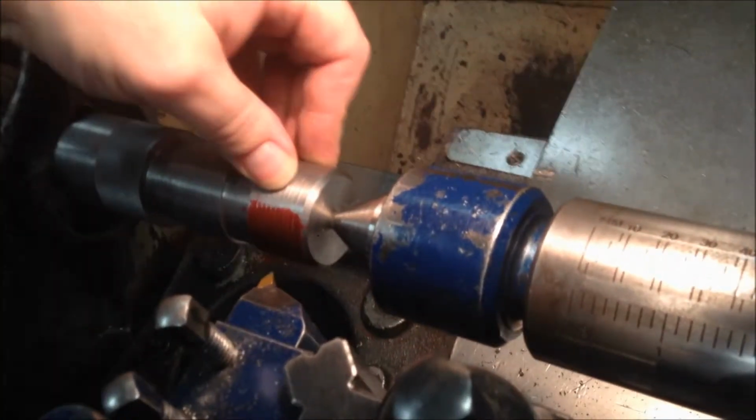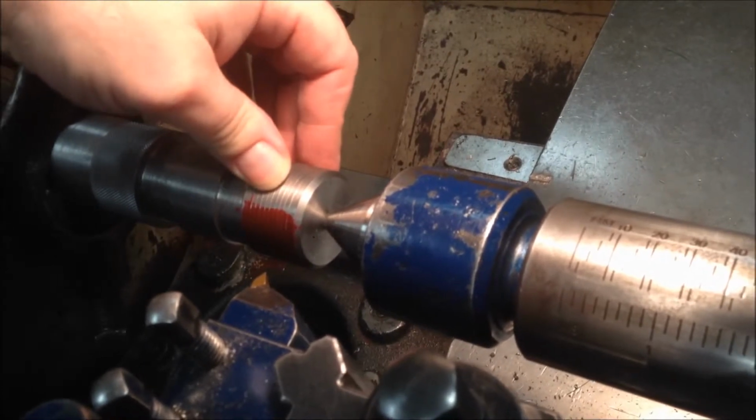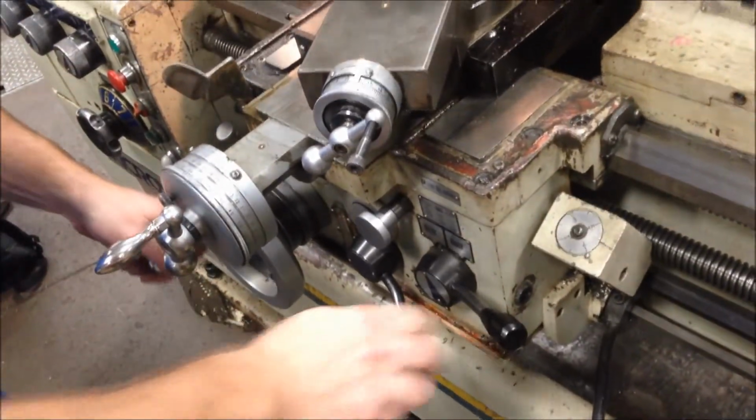Zoom in on your thread. This thread was cut already, so I'm trying to chase the thread. So what I'm going to do is, we're cutting 12 threads per inch. I am going to engage my thread. I'm going to engage the thread.